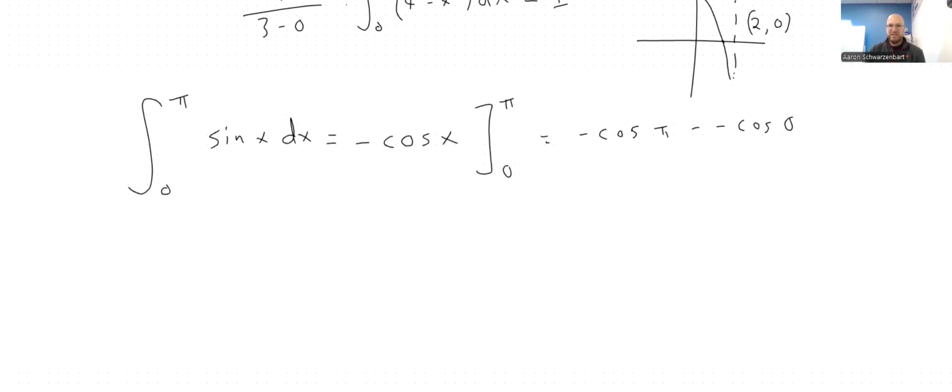So after you take the integral, you use this bracket, you put the upper and lower bounds still on. And then you plug in the upper bound minus the lower bound plugged in. Negative cosine of pi is negative negative 1. Minus negative becomes a plus. Cosine of 0 is 1. This is 2. That wasn't so bad, was it?